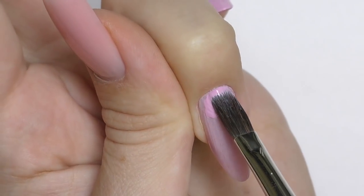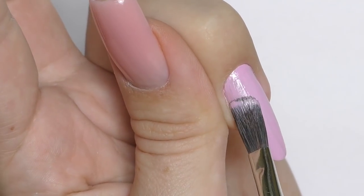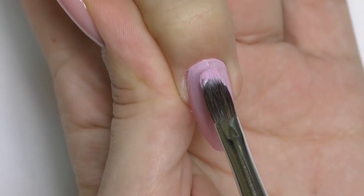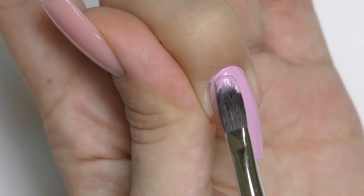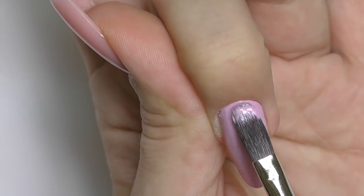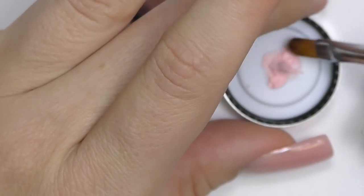After fully curing the first layer for one minute in LED, those gels cure pretty well. I couldn't read the instructions, but after one minute they were definitely cured. Now I'm applying the second layer. I'm not sure if I need both layers on all nails since some will be covered with the other gel, but I decided just to be safe and apply it on all of them. After two coats I'll cure it for one minute again.